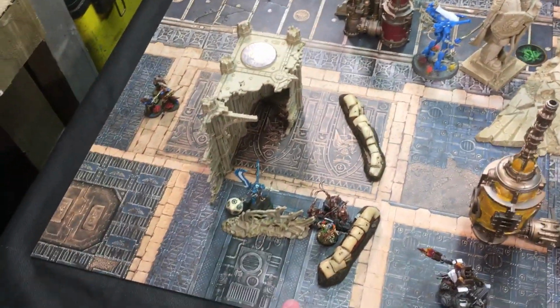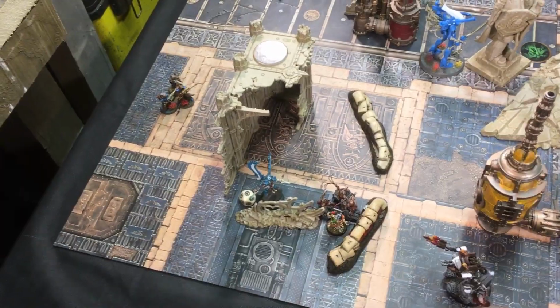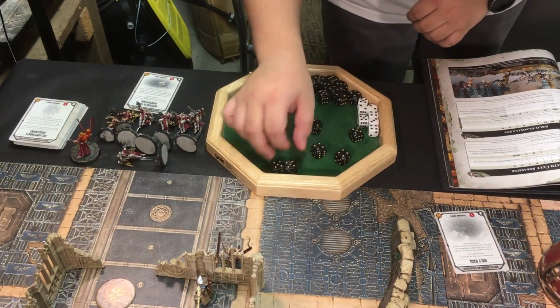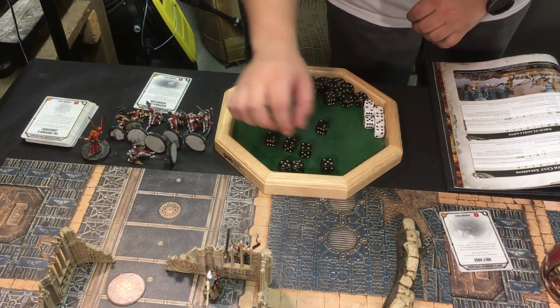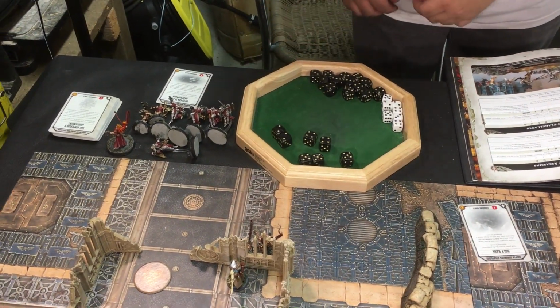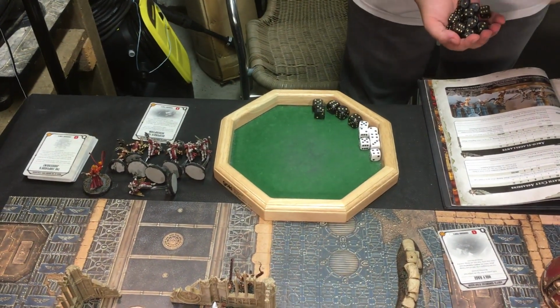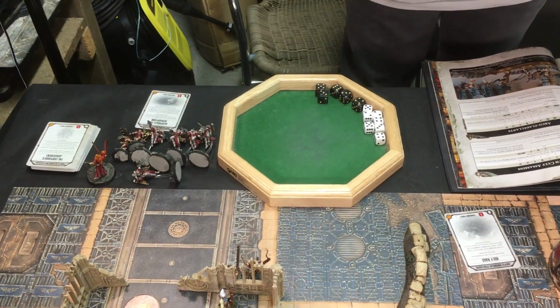Over this side, you've got the Flagellants. They're -1 to hit because it's still my Exarch. Okay, so this is D3 attacks per the number of attacks you have for the Flagellants. So 7, 8, 9, 10, 11, 12, 13, 14, 15. 15 attacks overall, and you're going to be on 5s because you're -1 to hit against the Exarch. Yeah, Howling Banshee.